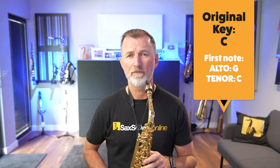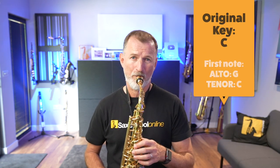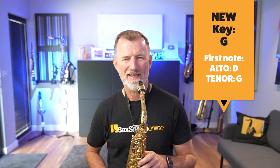Let's try playing that interval method together. Let's start off by playing it in the first key of C major. Now let's move from C major up to G major. Remember our first note is going to be a D. Let's see if we can work it out — this is the new key.